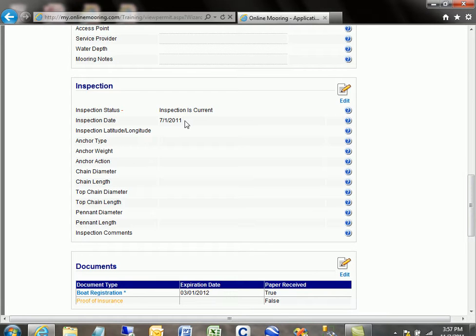So in a nutshell, there are several things that will appear here in red on the application summary form if there are causes for concern: if money doesn't appear to have been paid, if documents that are required don't appear to have been provided, or if inspections haven't been provided. That can give you a good heads up on finding things that may be cause for rejecting an application.